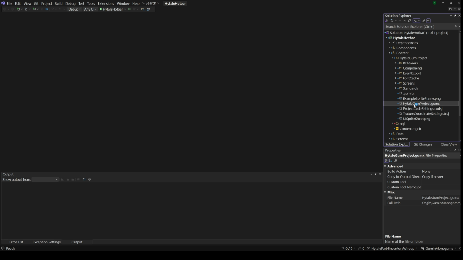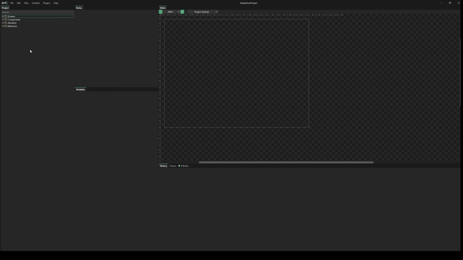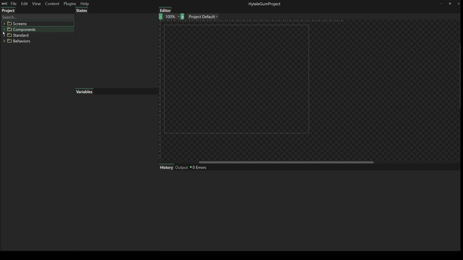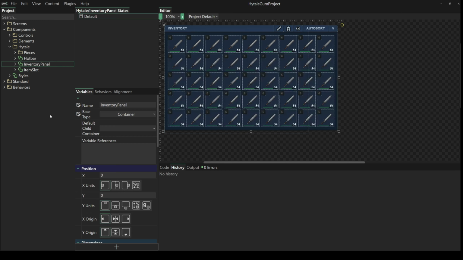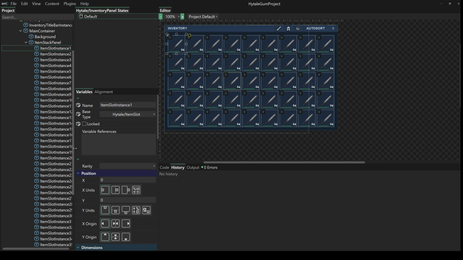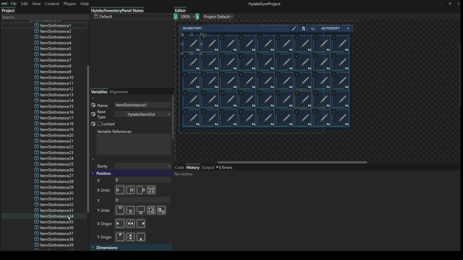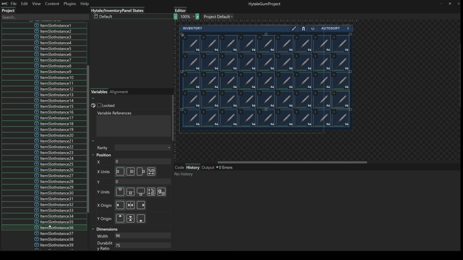I'm going to open up the Gum project. I'm going to zoom in with Control+. Let's go down to the inventory panel that we built last time. Inventory doesn't have a hotbar number, so we need to update all of these objects, all of these slots, to not have that. This is where we left off in video 3. So what we're going to do is expand this out, click on the first slot, click on the 36th slot. You should be able to see over in the editor tab up there, it's got a yellow border around which item I have, and so I can see which is the last one. Hold shift and click. I now have all of these selected.